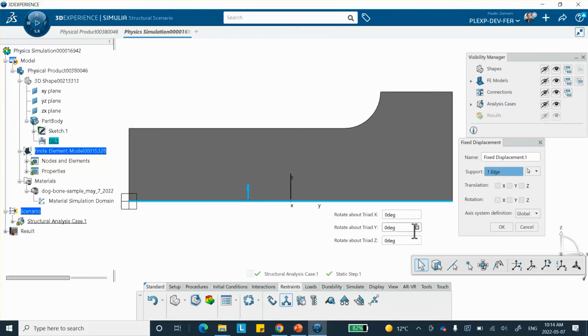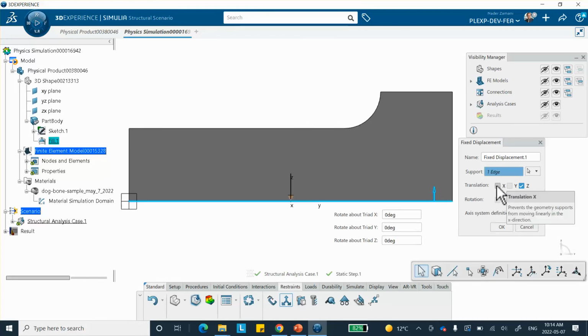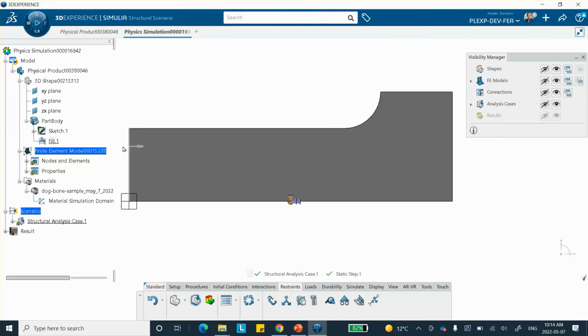Now, this is a plane of symmetry, and if you look at the coordinate system here, that line does not move in the direction Z. Obviously, nothing comes out of plane, direction X, and rotations are exactly the opposite. So if this is free, this is fixed. These are selected, these are fixed, these are free. That's the symmetry boundary condition with shells. So we say okay, and do exactly the same thing on this other side.